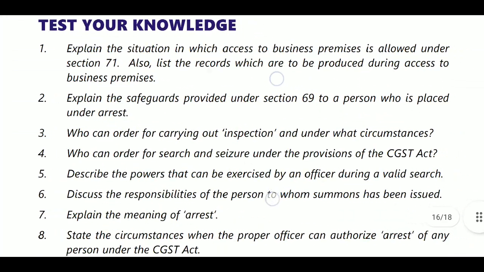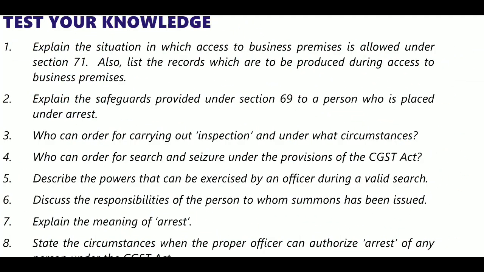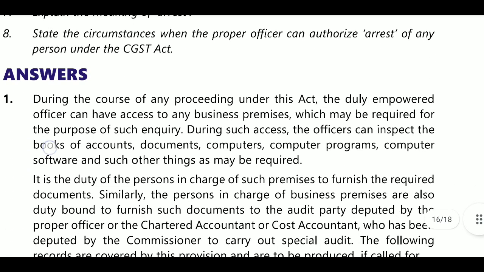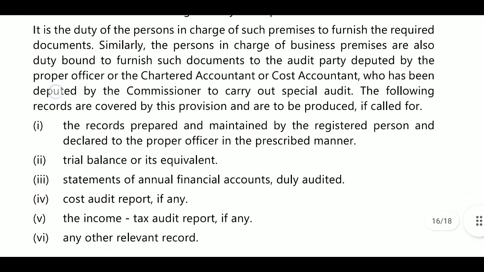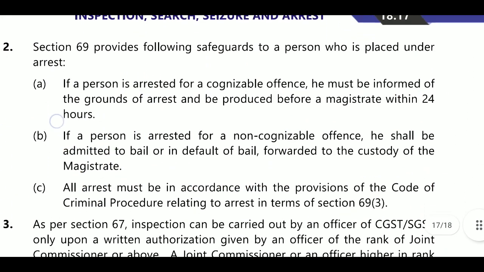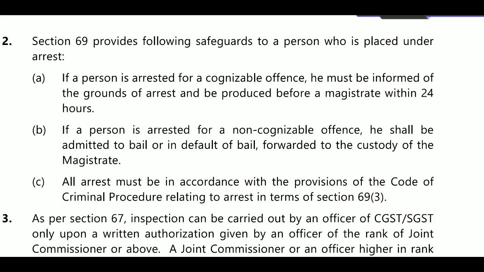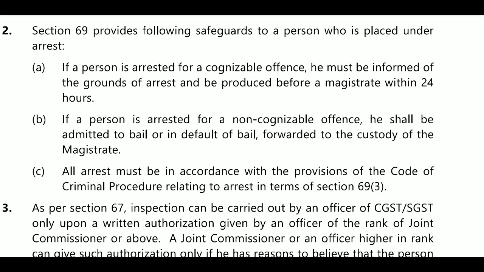Next, the second question: explain the safeguards provided under section 69 to persons who are placed under arrest. What are the safeguards for a person who is under arrest? Before they arrest the person, that person will be produced before the magistrate within 24 hours. Section 69 provides the following safeguards to a person who is placed under arrest.